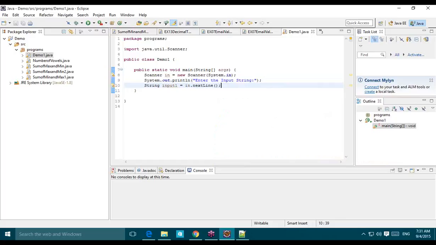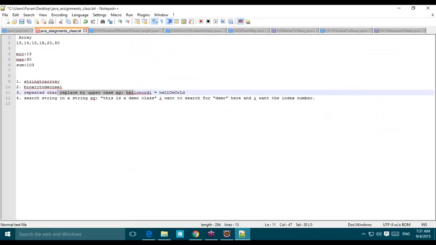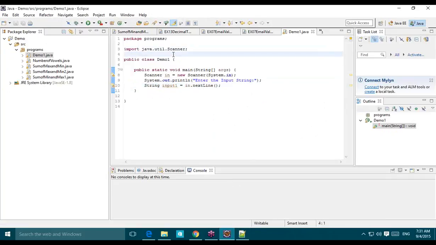We got the string, and now we'll try to convert it into characters, character by character, because we need to check each character, right? So the example here is hello.